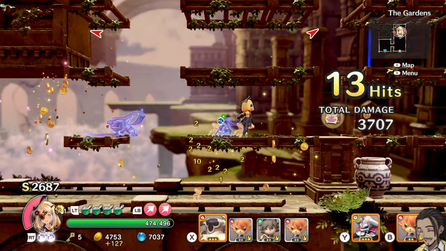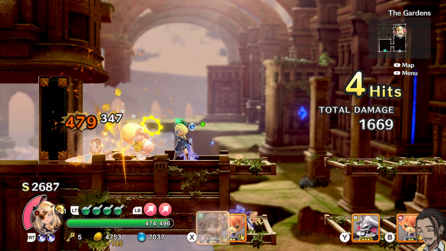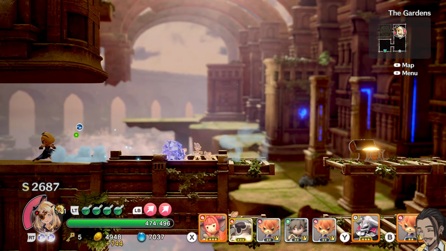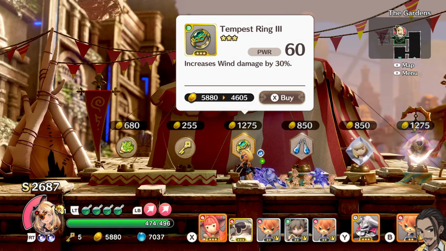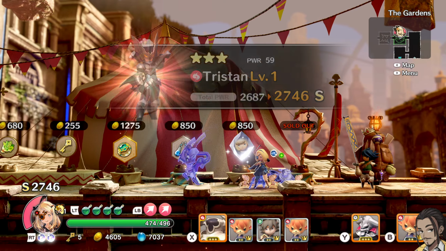As you can see, we just did damage. That's what happens when you really just make your build and go with it. Embrace a build and it will serve you. Ooh, Tristan and Felicity, what do we have here? Wind damage up? I think we're going all fire.